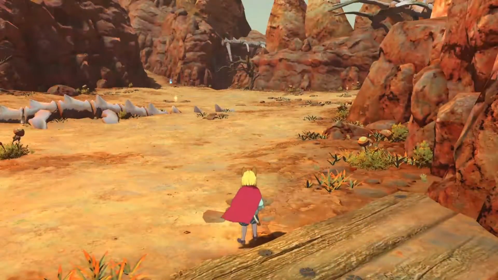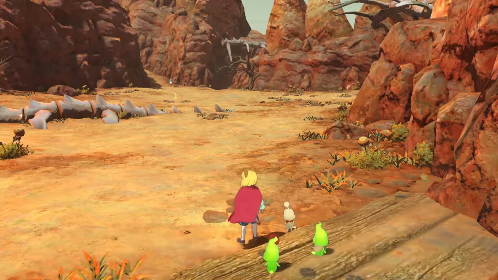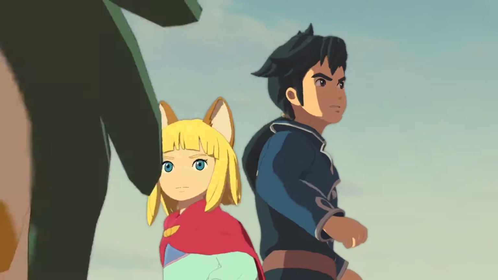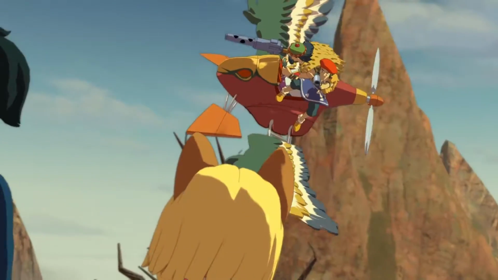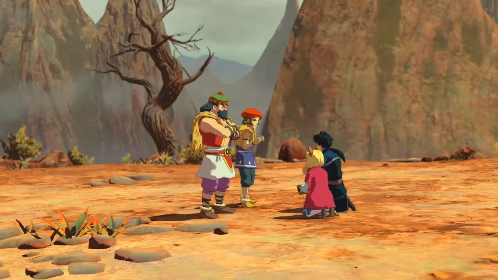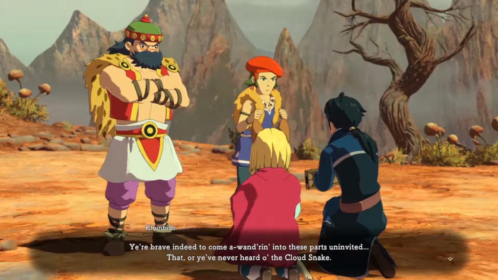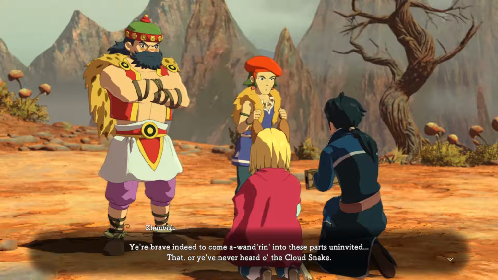Okay, so now we're going to trigger this cutscene. Huh? This doesn't look good. What are they? And we meet two new characters that are part of the Sky Pirates.